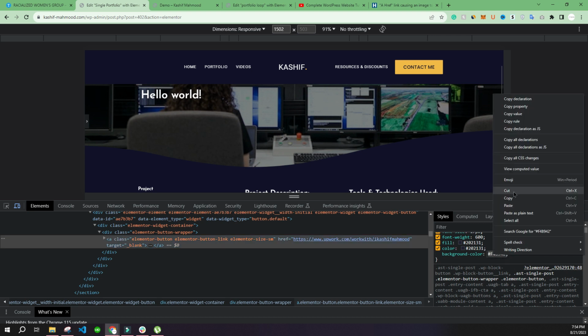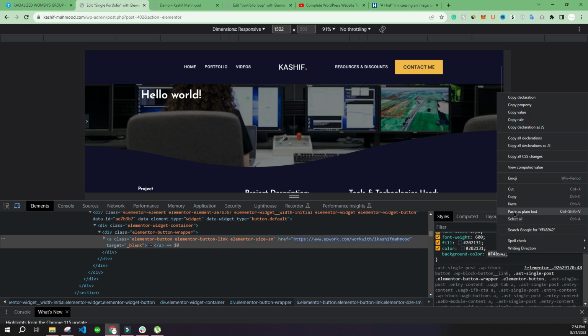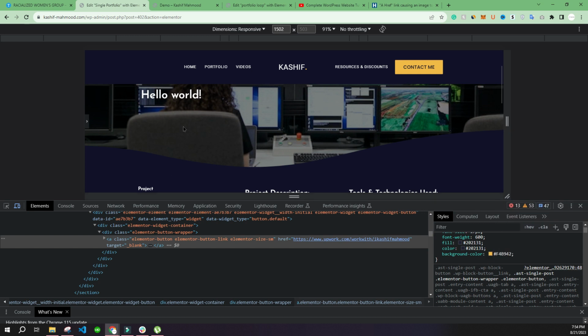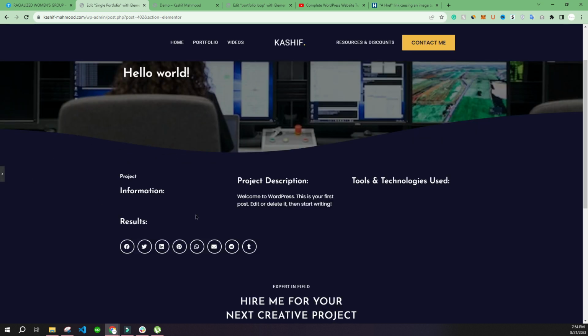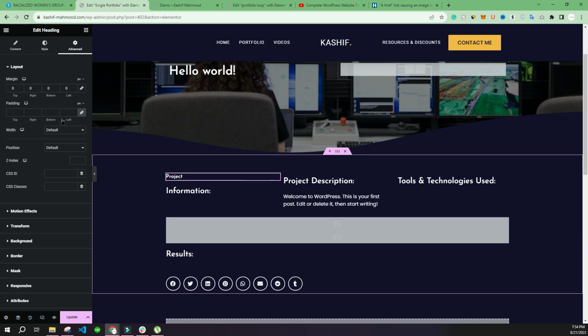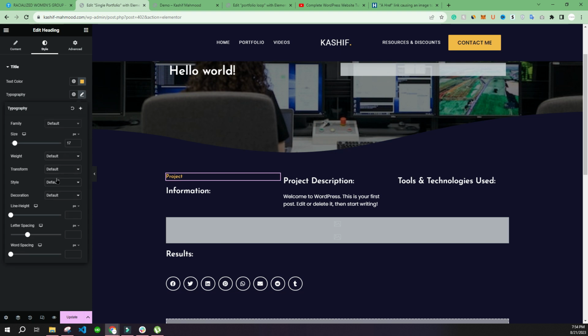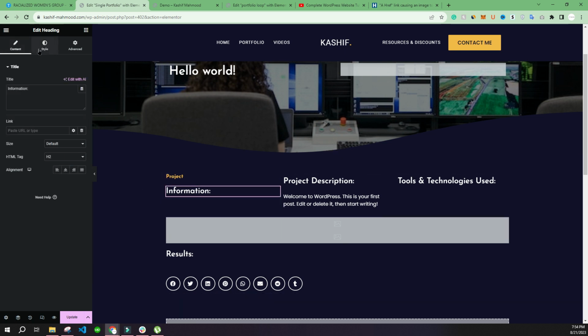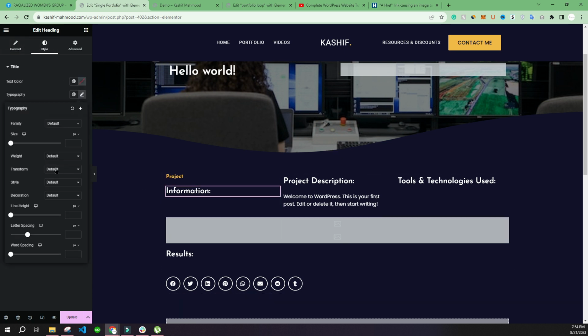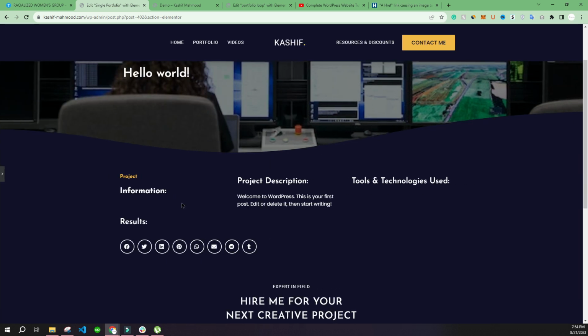So we will just copy the color code, and now we will come back and we will change the color, and we can also increase the weight, I think, so it will look even better. So we can also increase the weight of this one, so you can see.